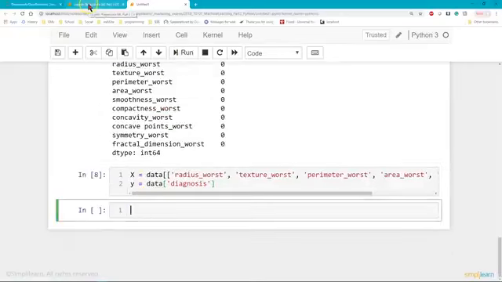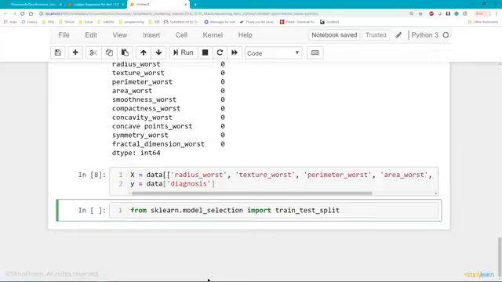So moving down to the next step, we've built our two data sets, our answer and then the features we want to look at. In data science, it's very important to test your model. So we do that by splitting the data. And from sklearn model selection, we're going to import train test split. So we're going to split it into two groups. There are so many ways to do this. I noticed in one of the more modern ways, they actually split it into three groups, and then you model each group and test it against the other groups. There are reasons for that, which is past the scope of this, and for this particular example isn't necessary.